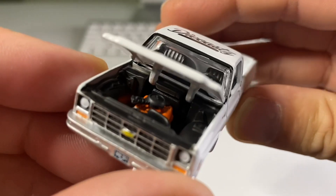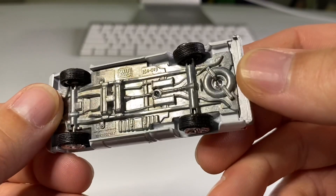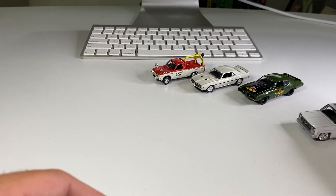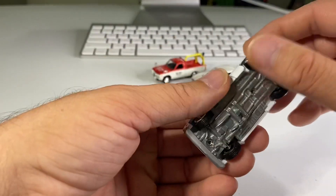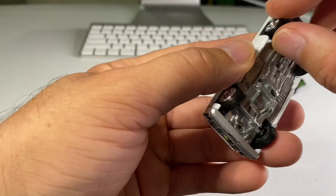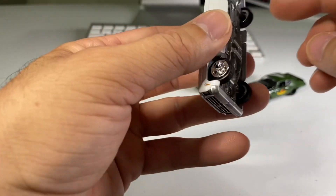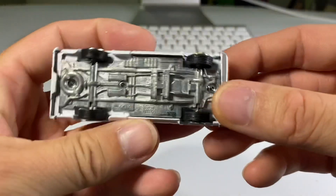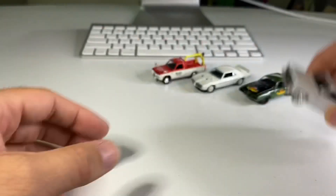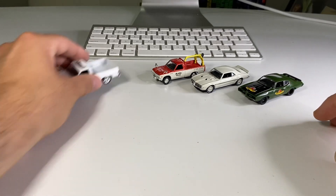We get a very similar engine that we've seen many times in the past, but it's still very nice. And this one is of course metal on metal. I bet you it rolls really nice. I take it back — wow, this turns out to be the worst rolling Auto World I've ever had. It's just the tires. It looks like one of the tires kind of fell off the rim a little bit. This one too. Let's see, it's kind of off the rim. There we go. Let's try that again. There we go. Very nice. All right, we'll put that one there.